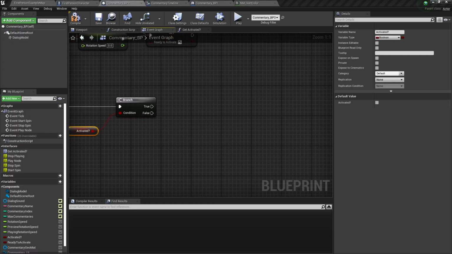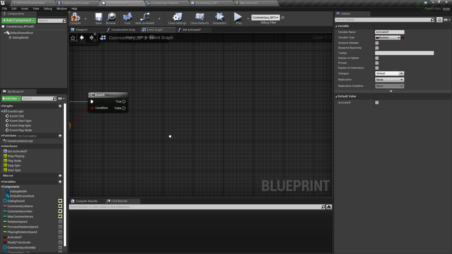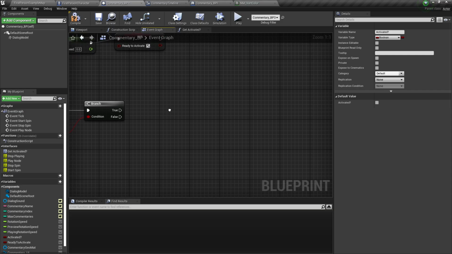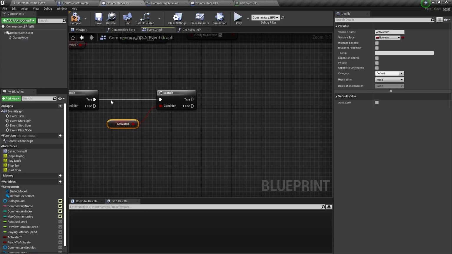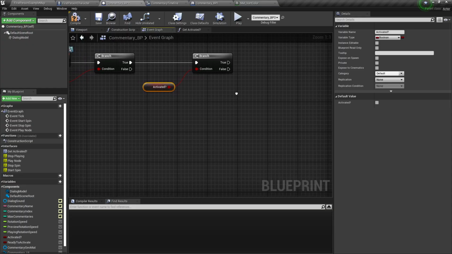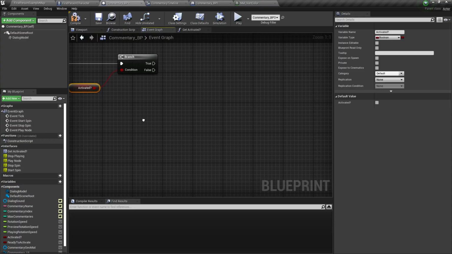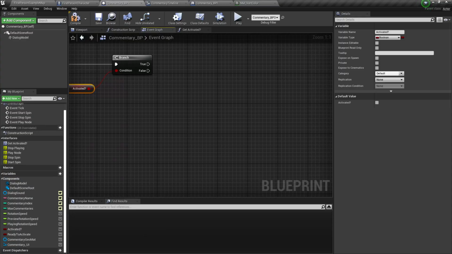Because if it is activated already and you press it to start playing, we want to do some things. We basically want to set it to stop the audio. So let's actually do this logic in reverse. We're going to do the if it's not activated, which is the logic to get the audio playing.